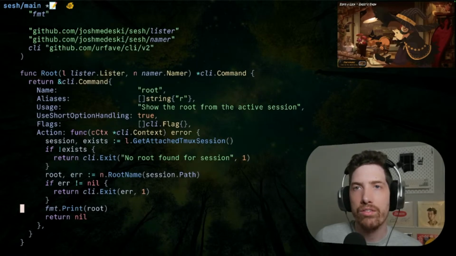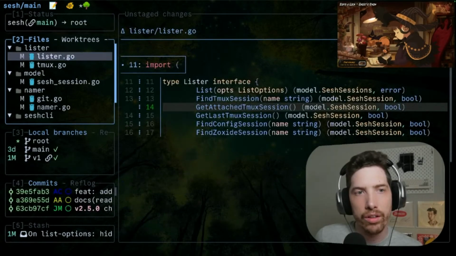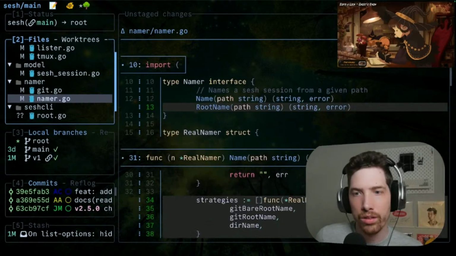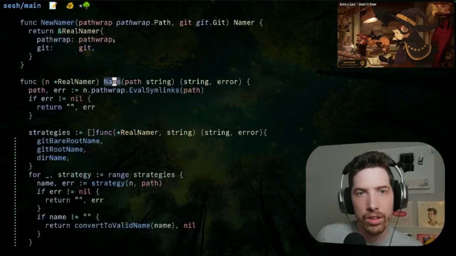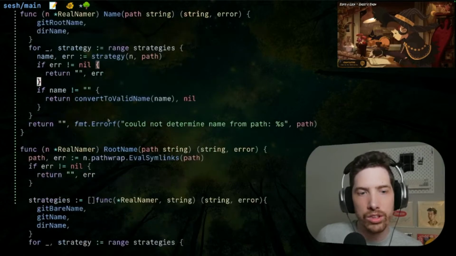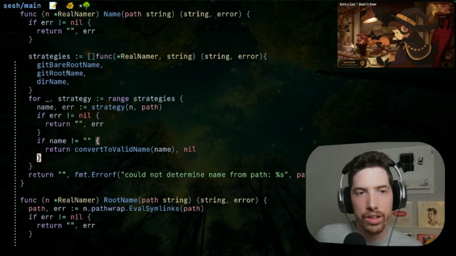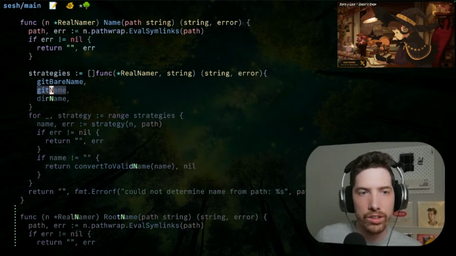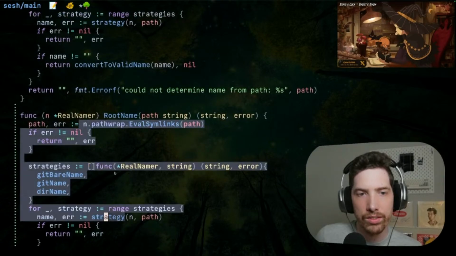Oh, I might have screwed up the original, the lister, right? The namer. So we have our name strategy and our root name. So this stuff, I need to make sure that this is not changed. This is the original strategy, and this is the new strategy.